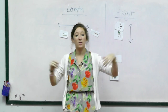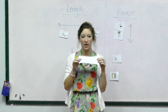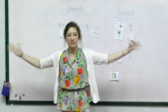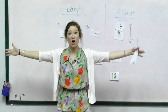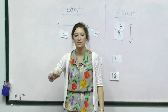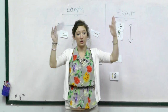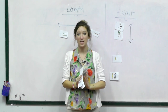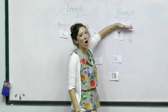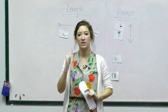Length. How long? So what we are gonna do is sort our wiggly worms. All right, I'll tell you how that's going to work. So everybody's going to get a wiggly worm, right? At random. All of the wiggly worms are different lengths. So some are really long, some are really short. Everyone gets one. You get to color with your crayons, right? And then together, we're going to sort them from very long to short. So we're gonna get to sort them by length. First, we're gonna decorate them, and then together, we'll post them up from long to short, okay? I'll show you guys how to do it, but I want you to do this in your own room too. So first, let's color, and then together, we'll sort them based on length.